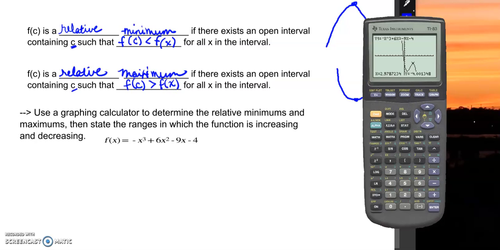So let's actually calculate those. The way to calculate them is to use the calc function. We've used this before already. So you need to hit the second button, and then calc is actually right above trace. You're going to press trace. And the one that we're looking for here, we'll do the relative min first. You're going to go down. You can either use the arrows to go down to the third row, or you can just press the number 3 and enter for minimum.